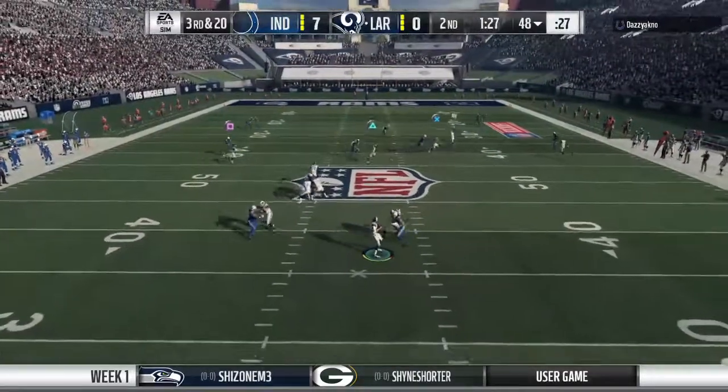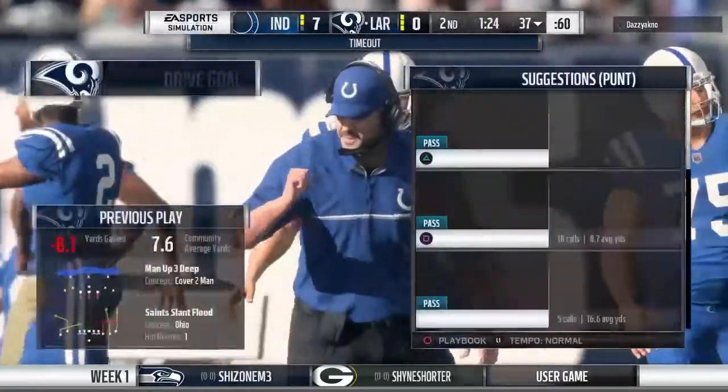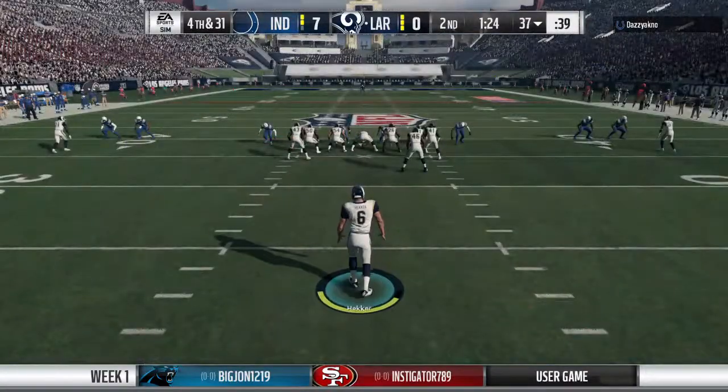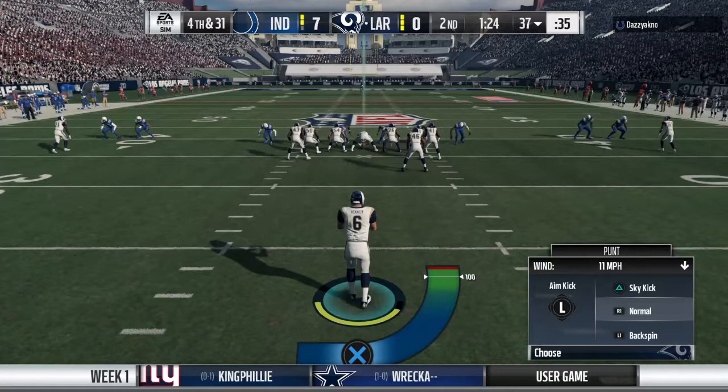Third and long. It's Goff. And he's going to be taken down. Goff is sacked. And now here's a timeout called by the Colts on the defensive side of the ball. It's just their first, so they'll have 2 remaining here before we get to halftime.